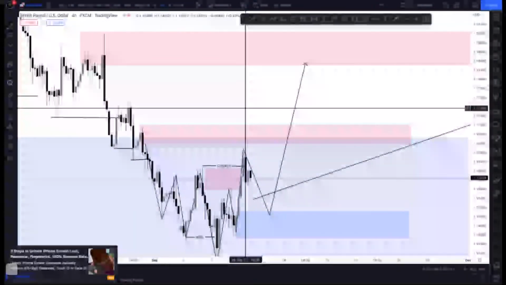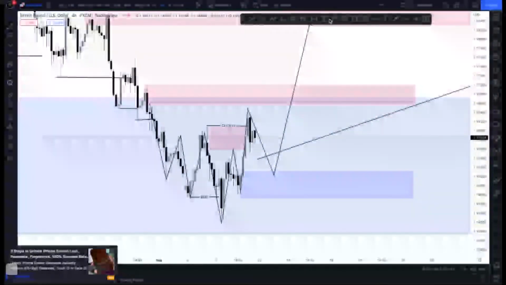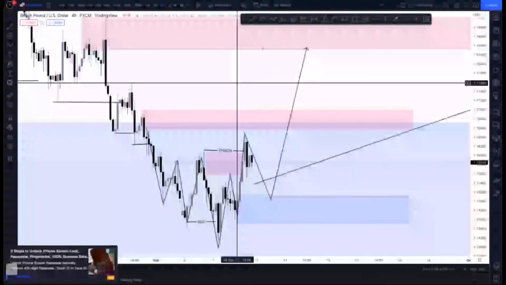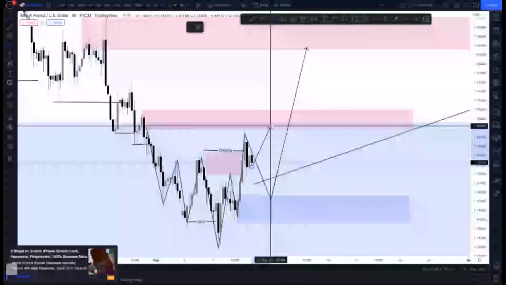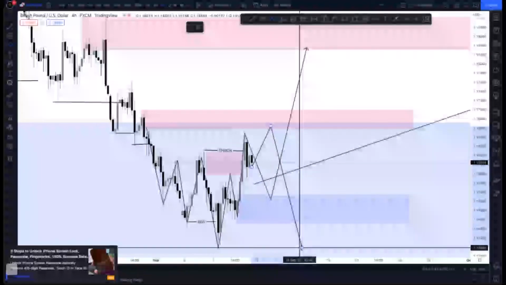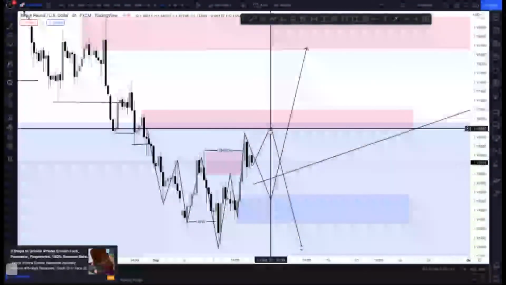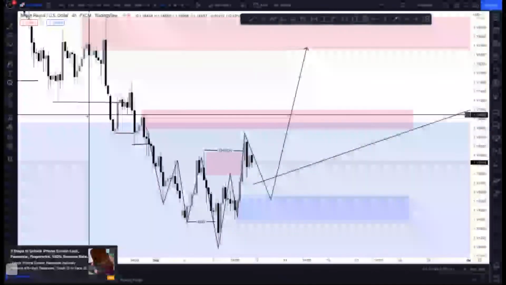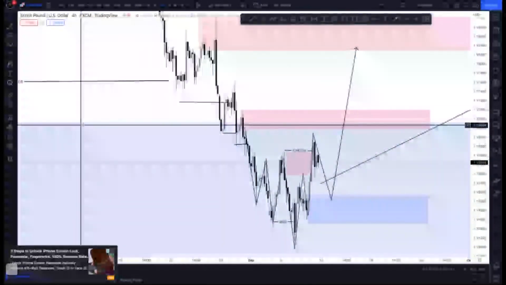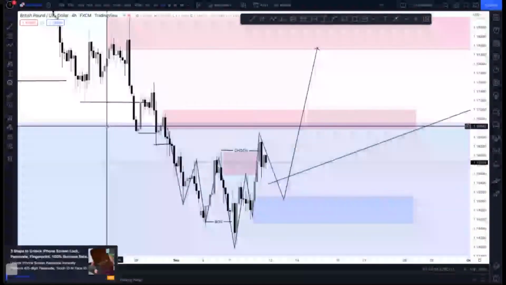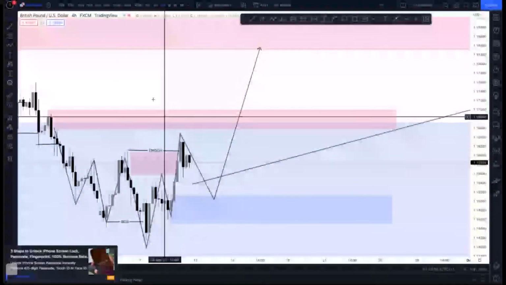Well, the GBP USD, either that or if the market decides to respect the supply zone at this level here, have a push to the upside and continue in that bearish momentum. But for the fact that we have this change of character here, the change of character should hold for a while, and on a confluence that we are in a demand zone here. This is our highest expectation, okay?